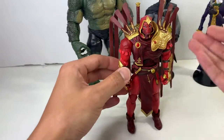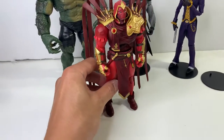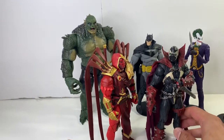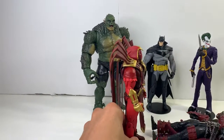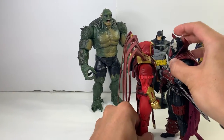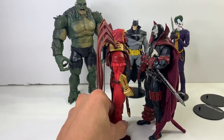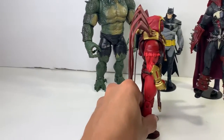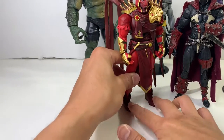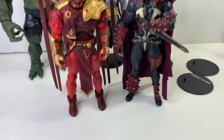But yeah, you get more for your money — they're bigger figures, 7-inch scale. I wanted to compare it to another McFarlane Toys classic, a favorite which is Spawn. He's supposed to be 6'4" and Spawn is, what, 6'2"? So this is kind of weird. That kind of bothers me — I wish McFarlane Toys was more consistent in terms of scale across the board. But technically this is a Mortal Kombat figure and this is, of course, a DC White Knight Returns figure, so I guess that's the justification. But come on McFarlane, keep your figures in scale.